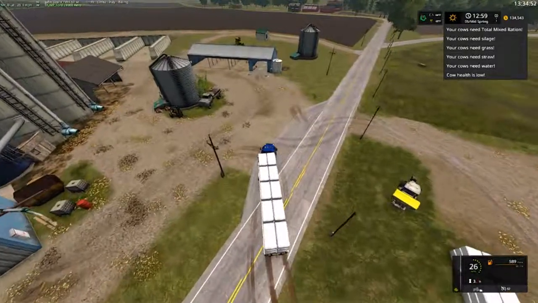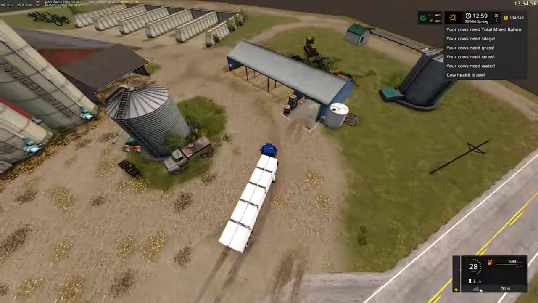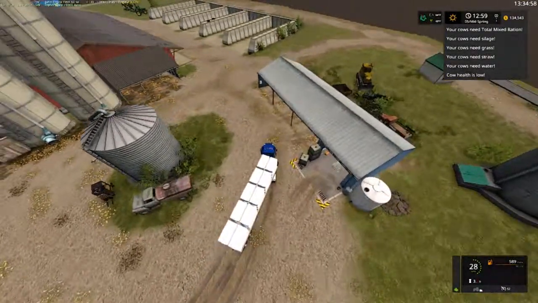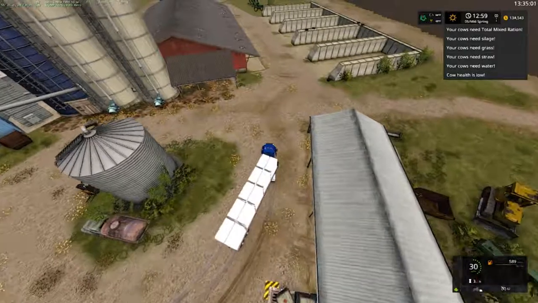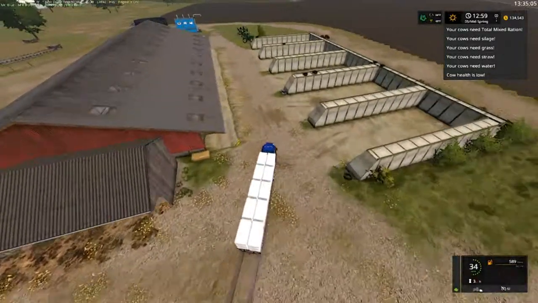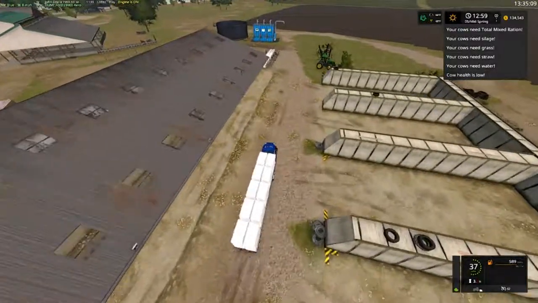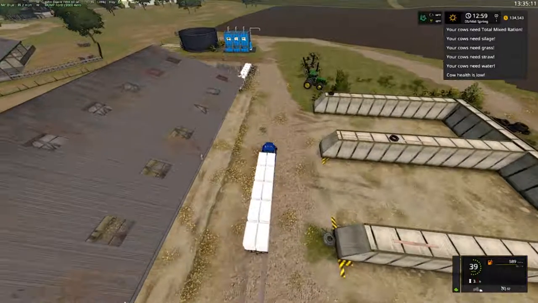Okay, I'm just leaving straight off from the last episode. There ain't really been no time in between, as you can tell. Your cows need everything up there. Finally found out where the cows are at in the last episode. We got 20 cows, and now we gotta get them some food and water ASAP.